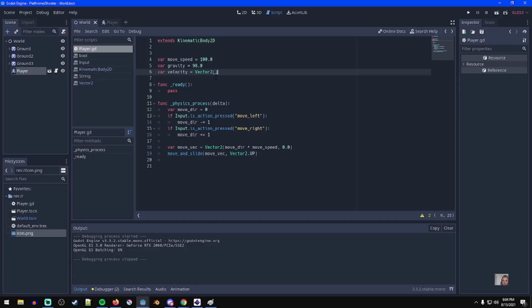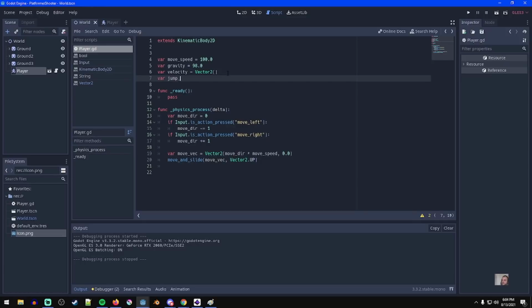So if I just do velocity equals Vector2 and then parentheses, that'll give you a Vector2 that has 0 as the x and 0 as the y. So that means our velocity is 0 horizontally and vertically right now. And then one more, we'll do var jump_force, I'll call it, and I'll set it to around 200 or something.